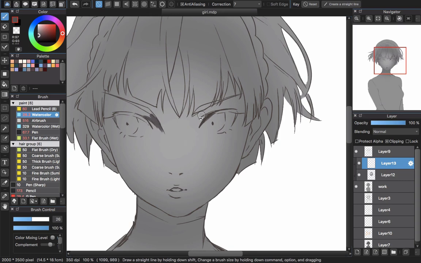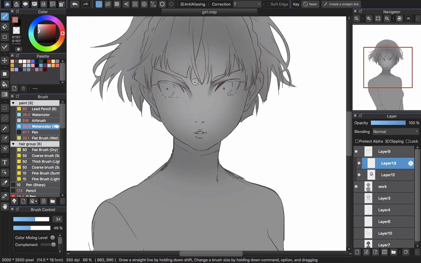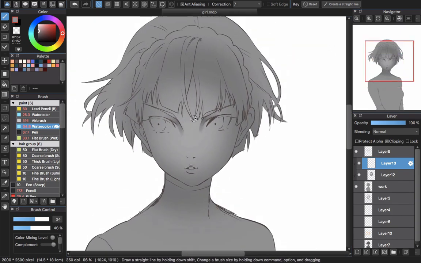You see it's too dark, right? Don't worry much, because later I will use watercolor wet, picking the bright color outside here and dragging from outside to inside. You will see how it blends like this one. And it looks lighter. That's how I'm going to do my job. So let's check it later.